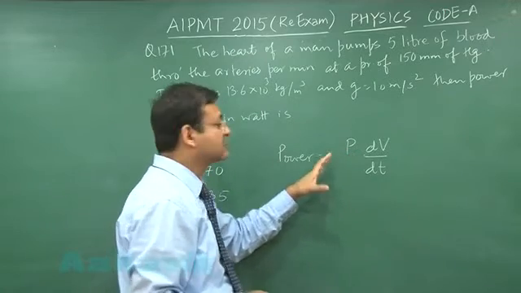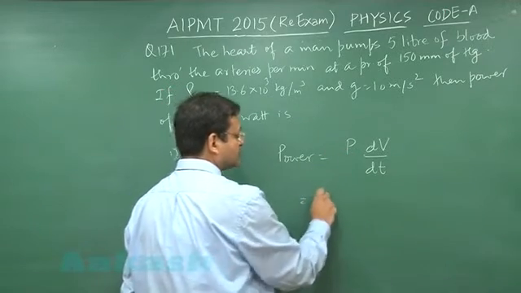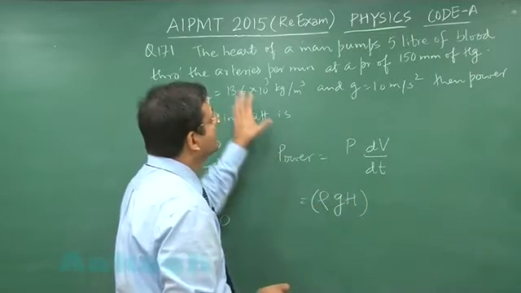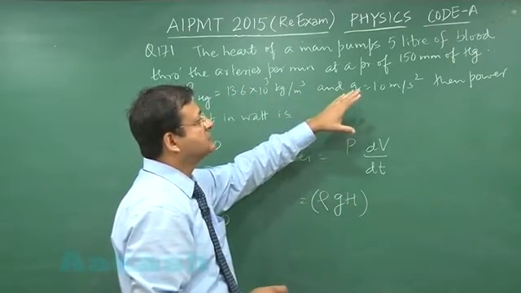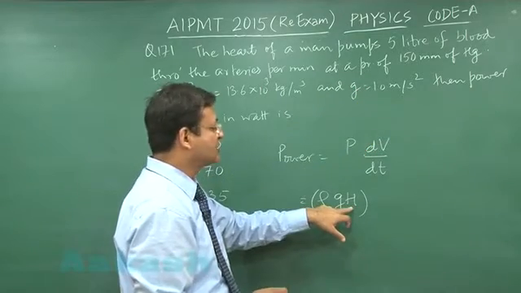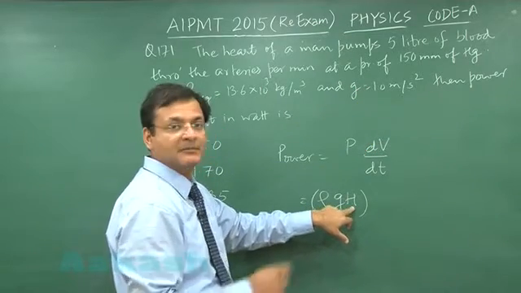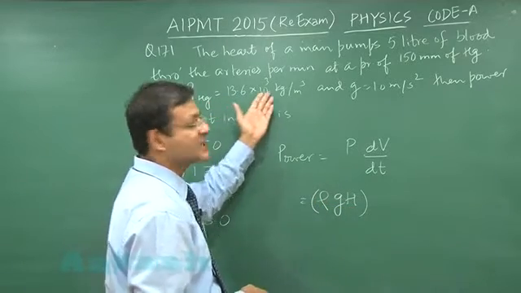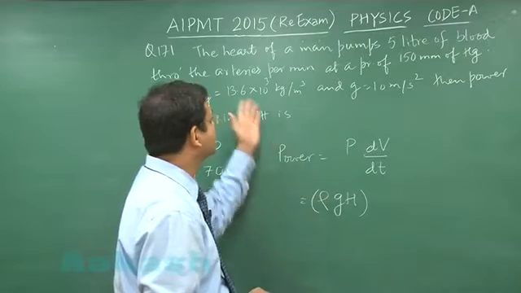Now you have to calculate the power of that. This pressure value can be written as rho GH. Like pressure, it is given in terms of mercury, 150 mm of Hg. So this H will be 150 mm to be converted into meter. Density of mercury has been given to you, 13.6 into 10 power 3, and G value has been given.